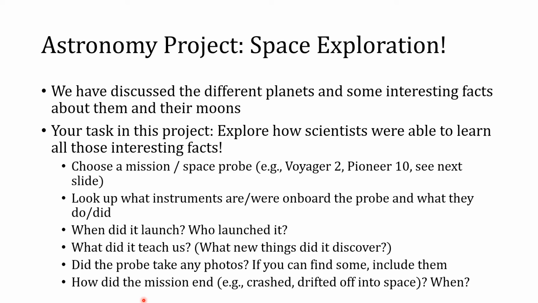And so you'll also see, if you go and look, all the failures from both sides. But that was the time of the space race. So these two countries, the US and the USSR, were competing with one another to be the first to reach certain milestones in space. So first man in space, first woman in space, first to orbit the Earth, first dog in space, first probe to orbit another planet, first probe to land on another planet. And, of course, there was the crown jewel of first man on the moon.